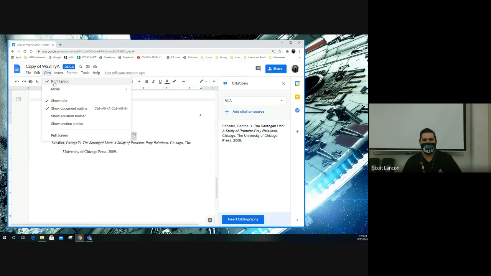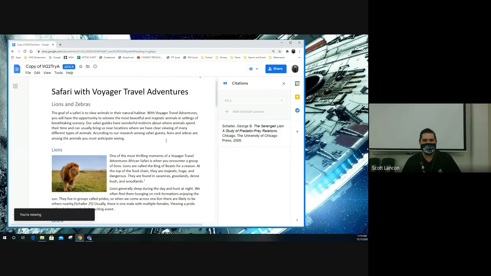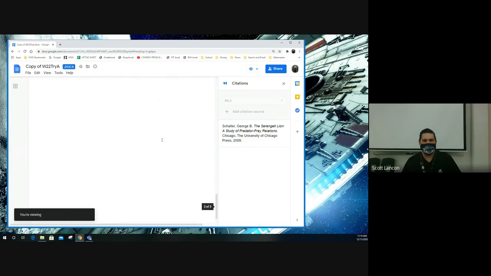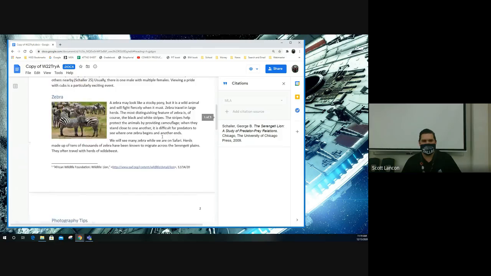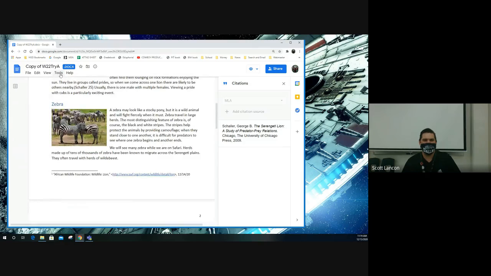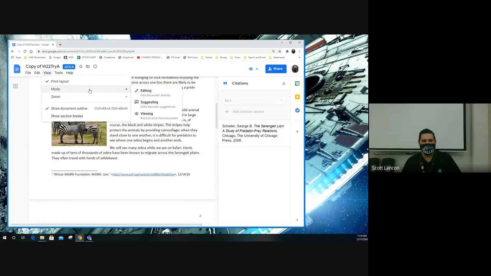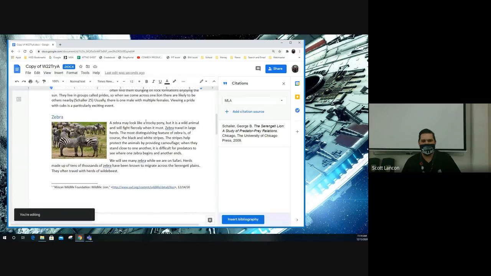You want to look at it in the reading mode, the viewing mode. You can go to view, you can go to mode, you can go to viewing, and you can see it as a page, instead of a printing page. It's basically the same thing. It just doesn't have all the tools in the way. So editing mode, now you've got your tools back. Yay. Okay, so that is essentially the exact same stuff that I talked about in the Word documents, and that's how you get things done in Google Docs.